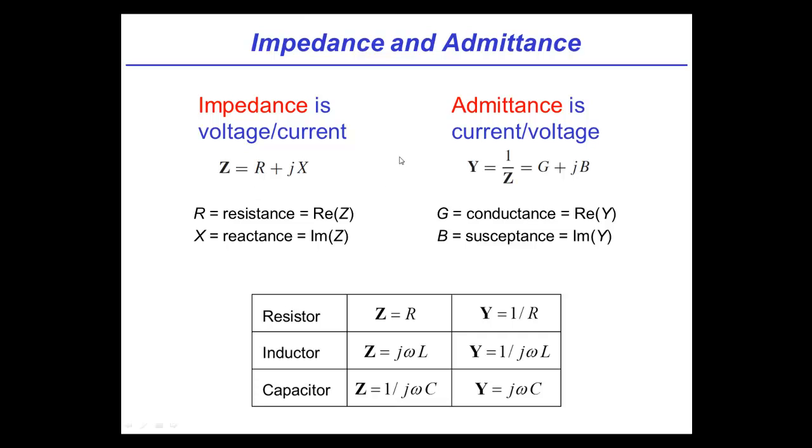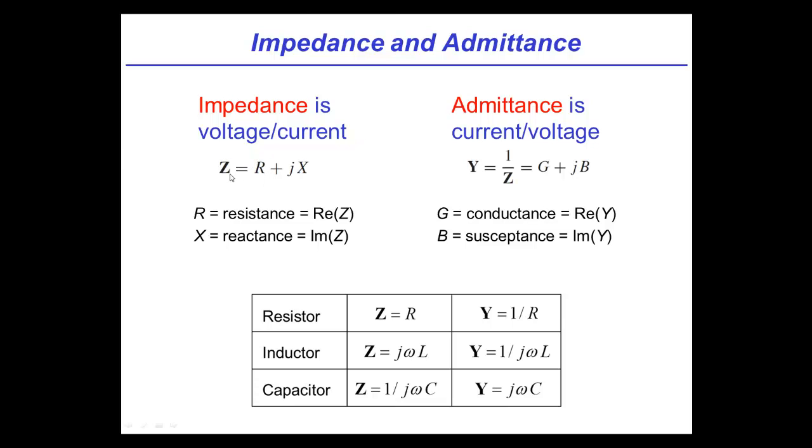Okay, so first off, we thought we would give you the formal definition of a term that you saw in the last module, which was impedance. Impedance is the ratio of the phasor voltage to the phasor current. So if impedance is just voltage over current, resistance is a specific form of impedance then. Yeah, it's a subset, right?